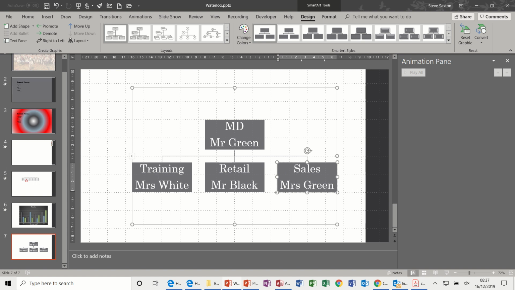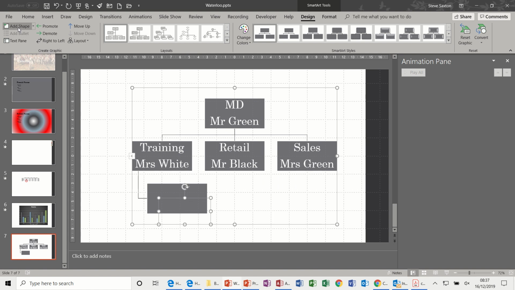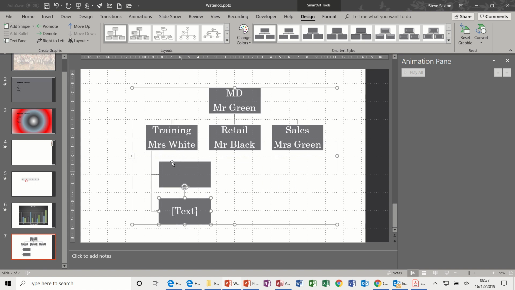Now if you require additional boxes, you need to click on the management level and then add shape at the top there, and I'll click it twice so I get 2 assistants coming out of this. And if you do not want it hanging right as it is there, you click back onto the management level, select layout, and select the option you want.